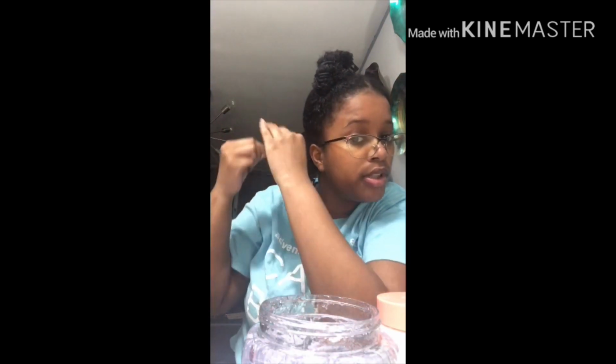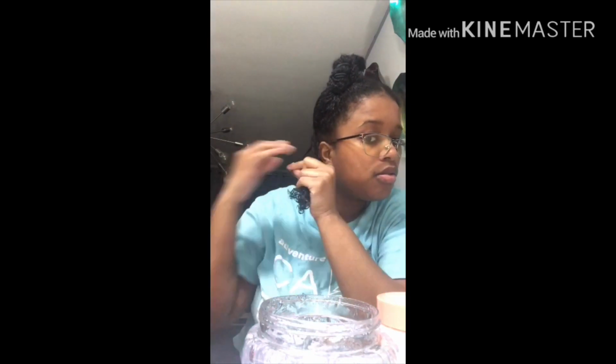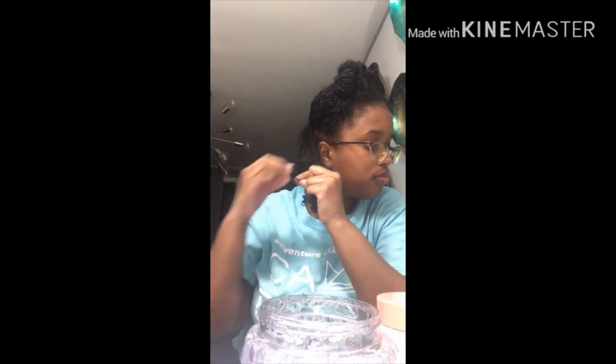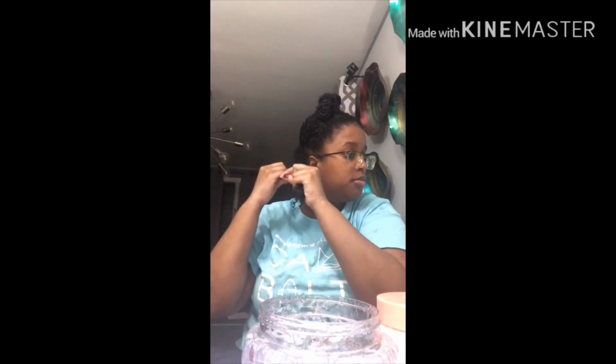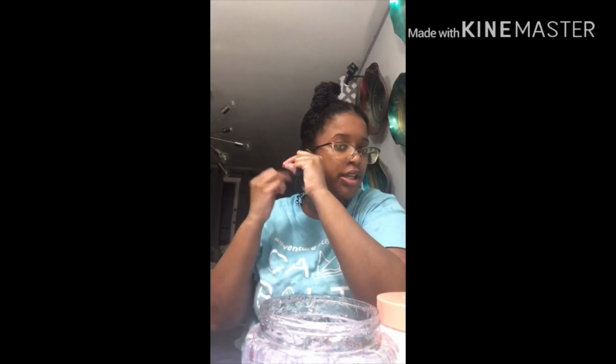So when you shingle, all you do is take a section of your hair and just twist it around like this. Gives it some definition. And you do that to each curl. This does take some time. This is what I do for my wash and goes, and this is what I do to achieve that more polished curl look, where everything's kind of coily on the ends and the curls are more defined. It just works for my hair.